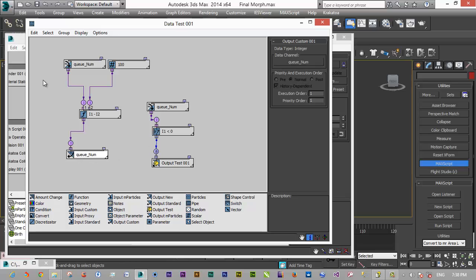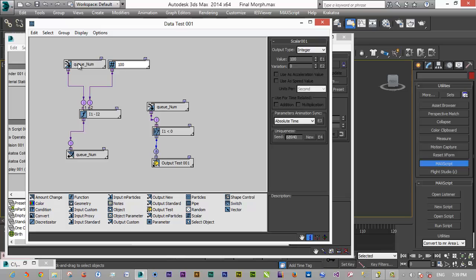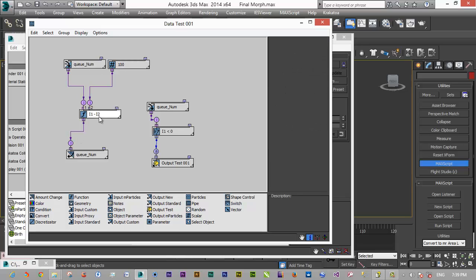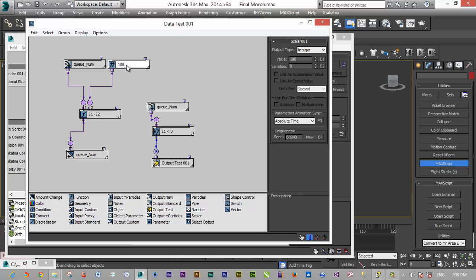So first we have our queue number and we subtract it with 100. So for example, if it's a 500, here it will be 400. And we store it once again in queue. So each frame, each particle will subtract 100. If you want to go quicker to the next event, you can have a bigger number here.